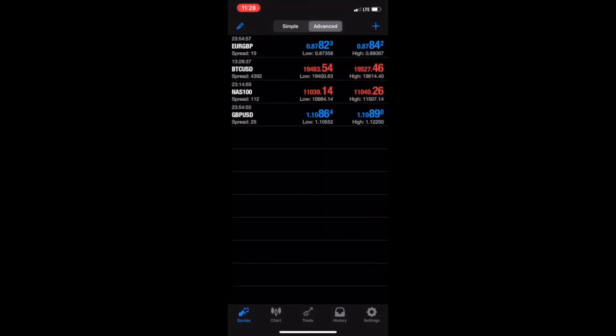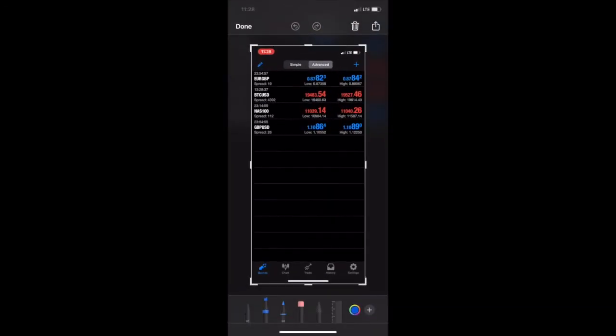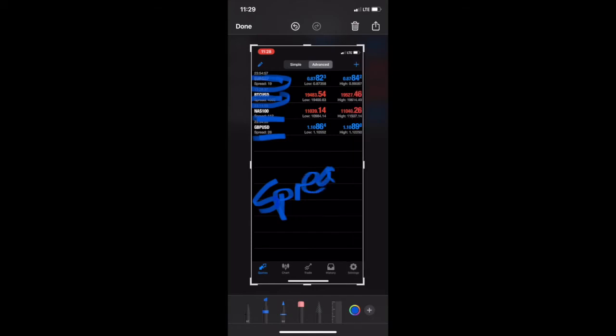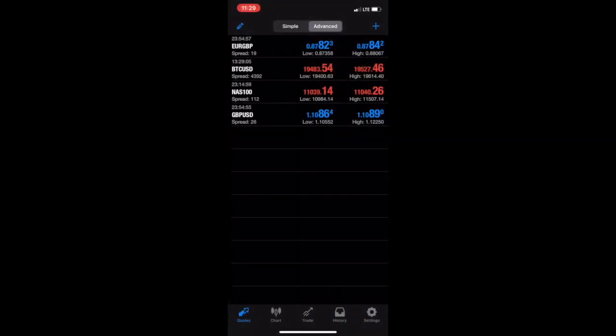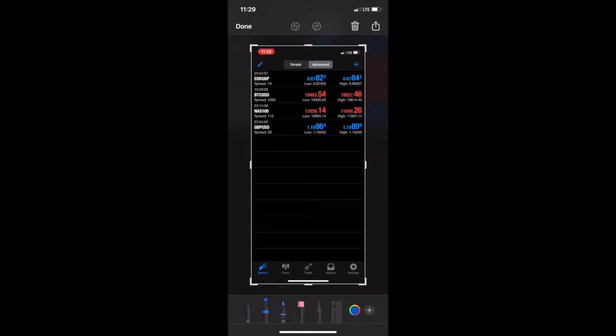Now that we know where the selling and buying price are, the next thing you need to know is the spread. The spread is going to be this little number that appears right under the name of the currency pairs. The spread is essentially just the cut of the broker. So of course, when you signed up for Hugosway, we didn't have to pay anything, but as soon as we enter a trade, the broker is going to take its percentage, its cut. So that is what the spread is. It's really just the difference between the selling price and the buying price, but again, the cut of the broker.